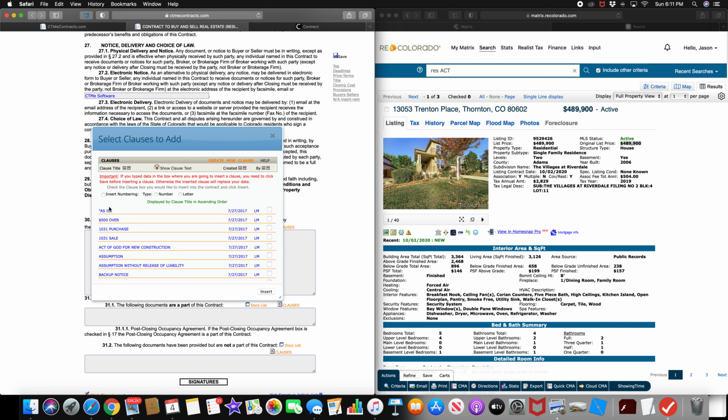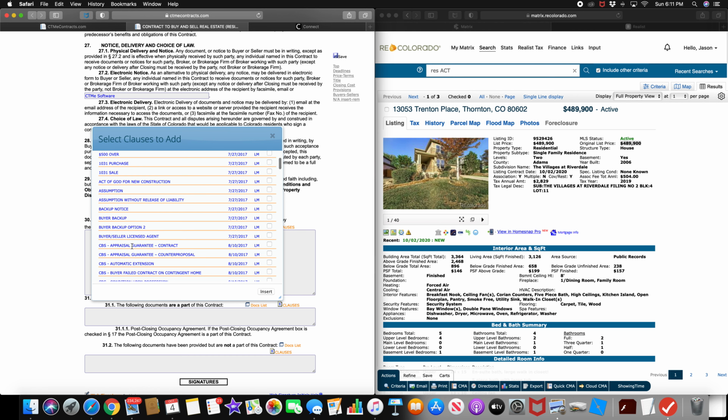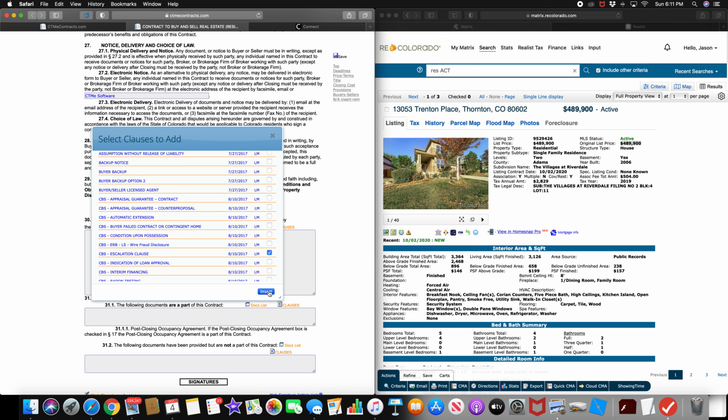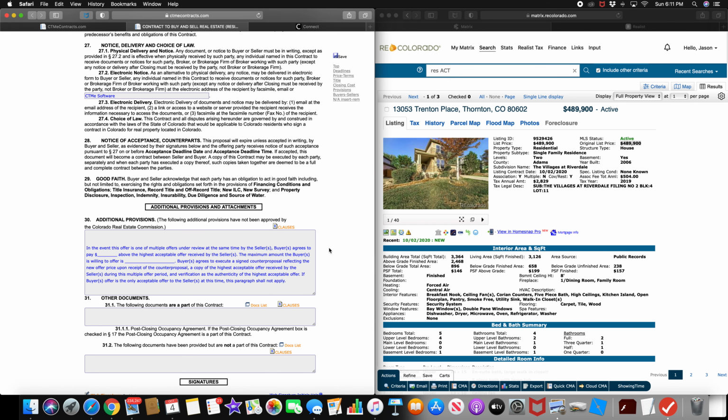So these are going to be very typical. That one, the appraisal one, and then there's that escalation clause, and you can put whatever, agrees to pay $1,000. The other one is just $500. This one could be, I'll pay $5,000 above the highest offer, but not willing to exceed $550. I mean, I don't know, that's kind of crazy, but just as a scenario. So that's where you would put these things in there.